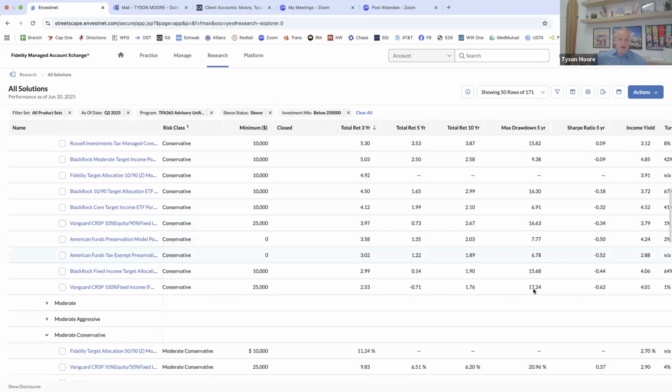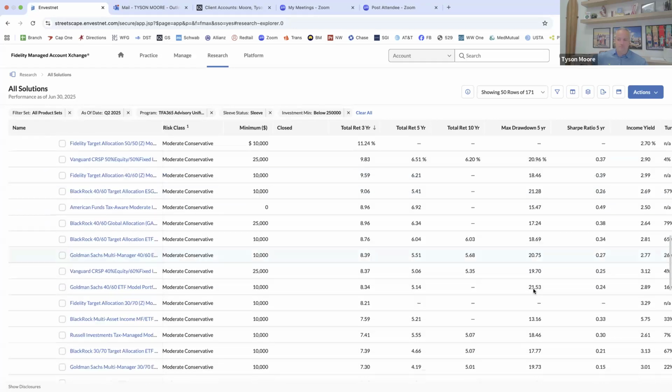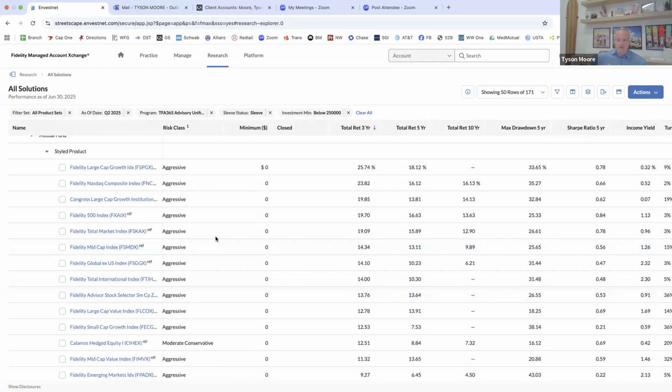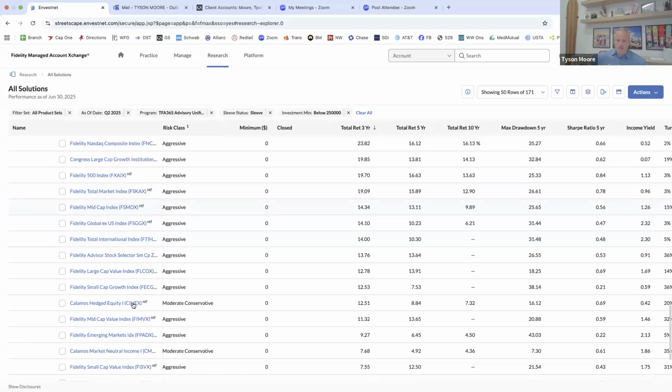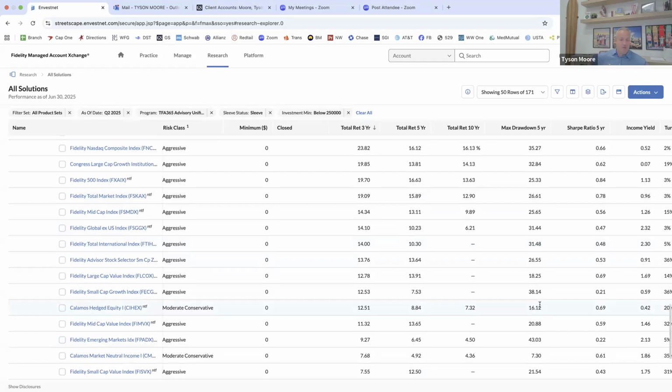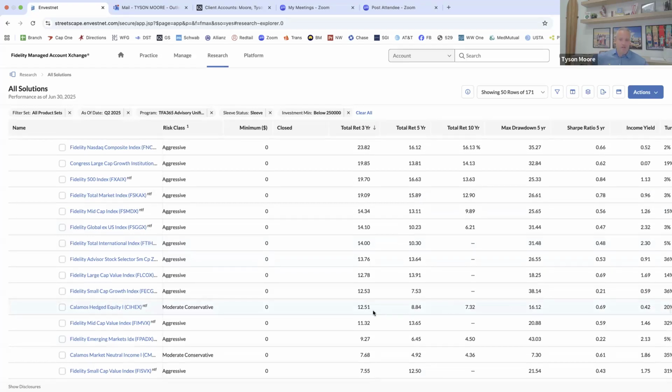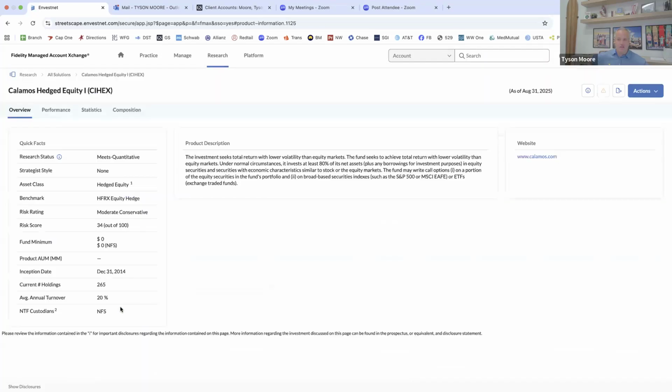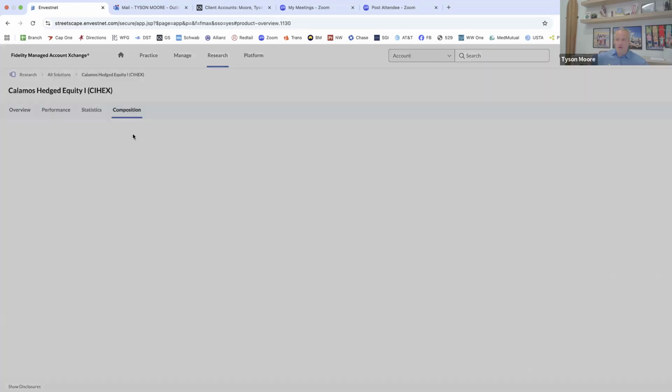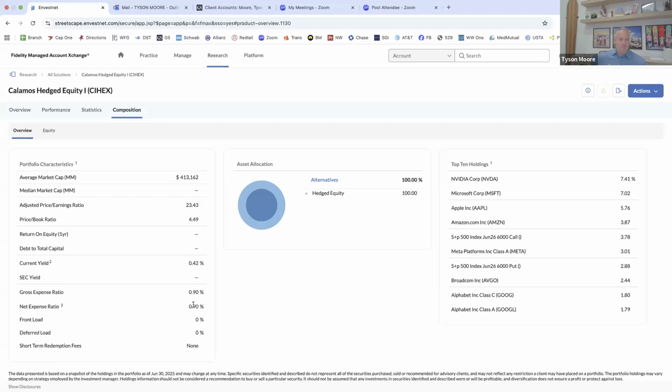Okay. So then you come down here and you look at mutual funds, and let's find this Calamos hedged equity. Max drawdown 16. So we're a bit outside those bond drawdowns, but not by much. But look at the returns. I mean, massive. So your clients are so much farther ahead. So back to this idea of, even though the fees are a little bit higher, if I click on this, Ryan, and go to composition, 90 basis points in fees. I mean, it's just expensive.